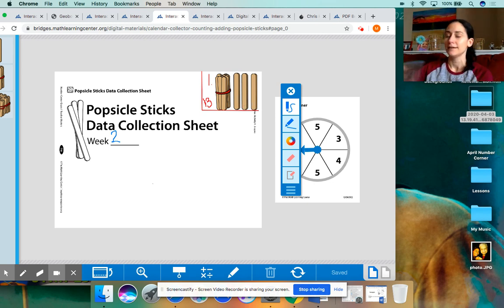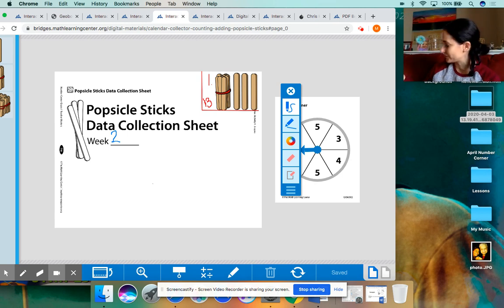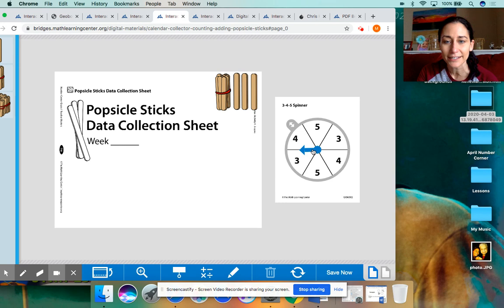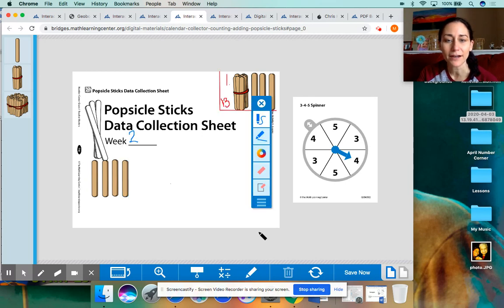And what I did was I got some sandwich baggies. That way I can sort them and organize them by week. So this was week 1. We have 13 popsicle sticks. But now we are into week 2. Let me move this over and let's give this spinner a spin. Let me turn the marker off though for a second. All right, let's spin, and we landed on 4. Let me move this over here. That means I have to move four popsicle sticks over here, one at a time. One, two, three, four. Okay, let me put that back on there for us.